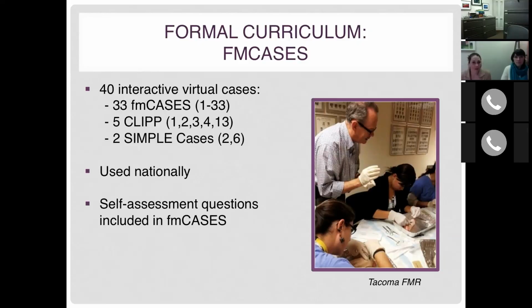This is a nationally used curriculum, and it includes self-assessment questions at the end of each of the cases, I believe, and some throughout. It's nationally used, nationally assessed, and nationally updated. So it's been a very useful tool for us and is part of our formal curriculum.